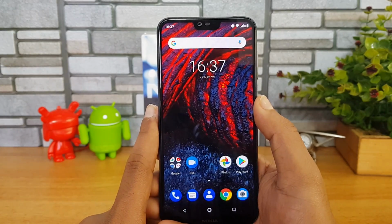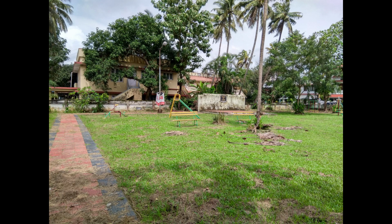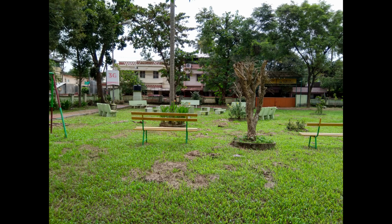Now let's go straight into the camera samples taken with this device. First, let's have a look at the daylight captures. Here, looking at the samples, you can see that the Nokia 6.1 Plus offers good details, colors, and sharpness levels.